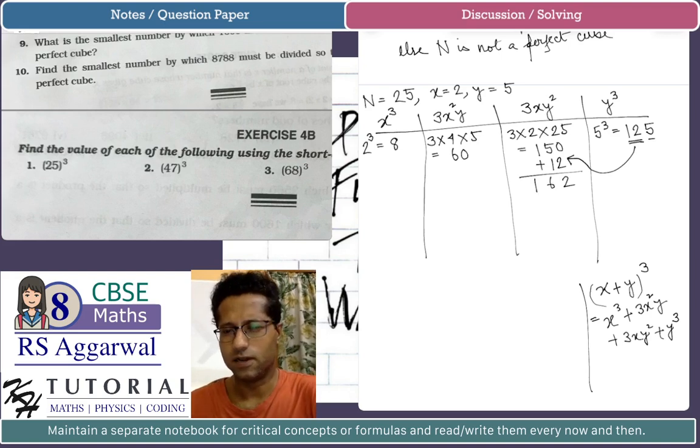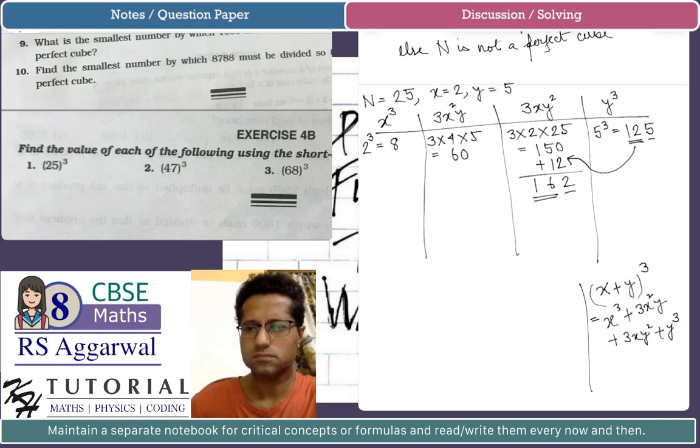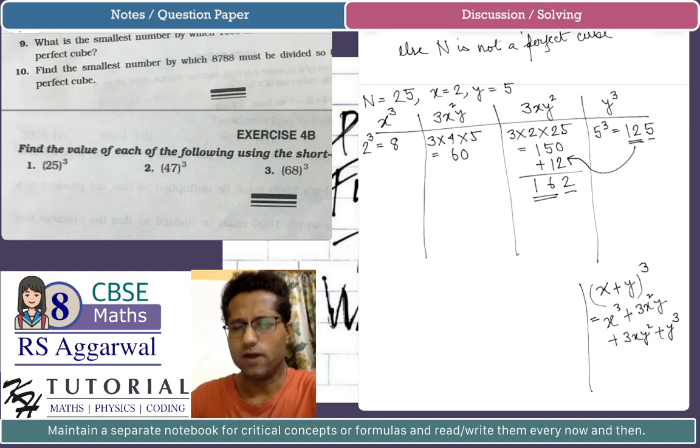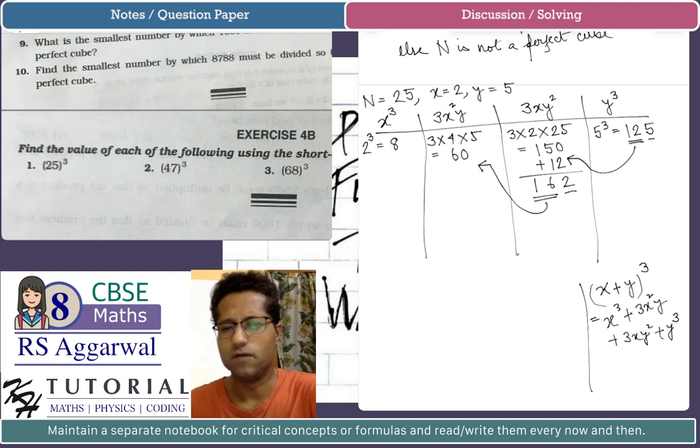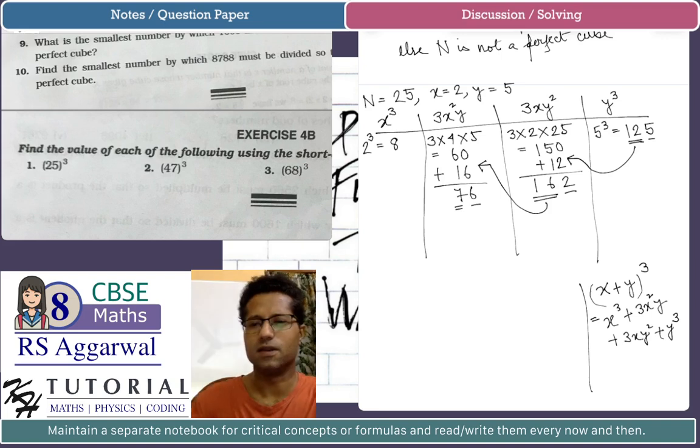So whatever this final result is, you mark the digit at the units place, and you see there are more digits, you mark them as well, double underline. Now from this column, that is 3xy square, you again have to add the 26, that is the other digits apart from the units digit. You have to add this 26 with the value of the previous column, that is 60. So I will add 26 with 60, and the result is 86. You mark in the result the units digit, and you see there is one more digit apart from the units digit. You mark it as well with a double line.